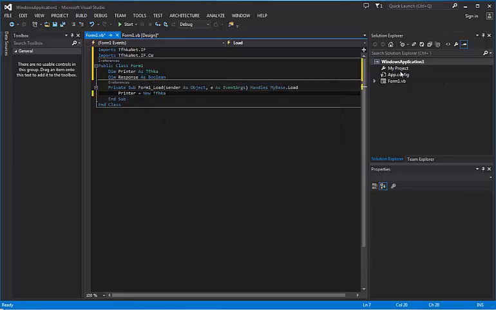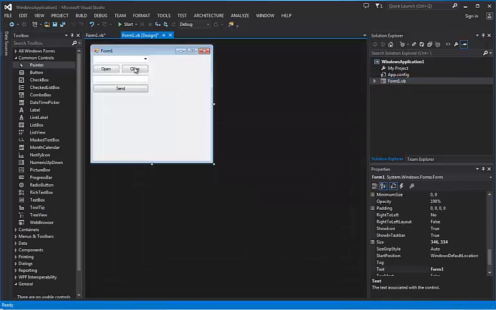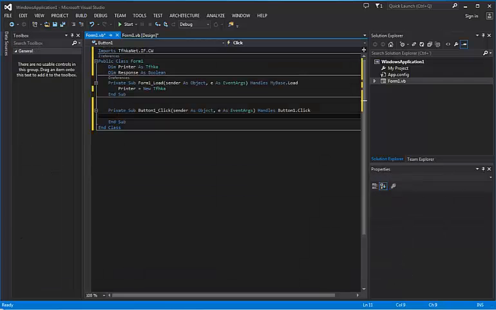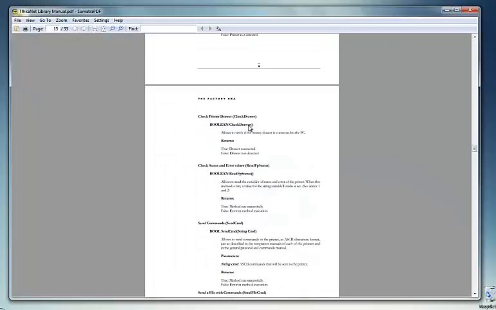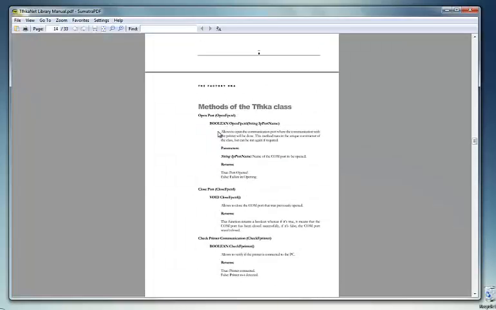So now we're ready to add some coding to the components. First of all, we're going to add the coding for Open. And as we reference in the manual, let's open the library manual real quick over here. If we go to the open port section, you'll see that the name of the function is OpenFpCtrl, and that it's a Boolean function. So we're going to be using this one for opening the port.